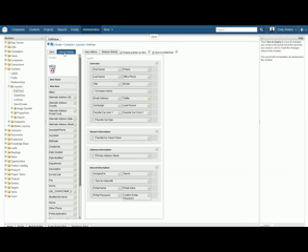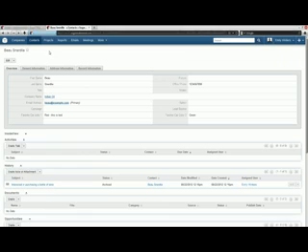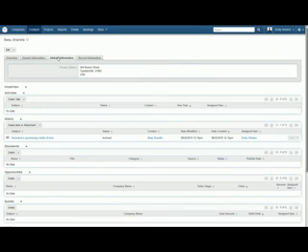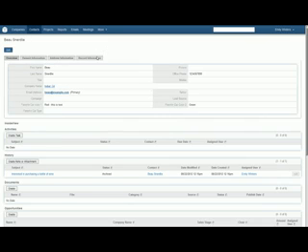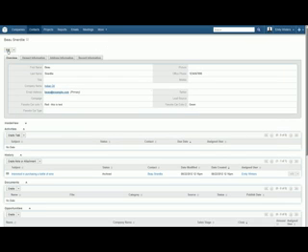Save and deploy. Now let's go back over to Bo's contact record. Hit my refresh key. Now we've got favorite car color 1, favorite car color 2, and favorite car type.